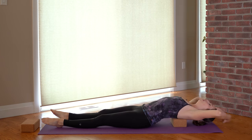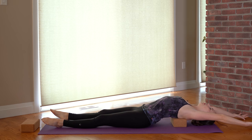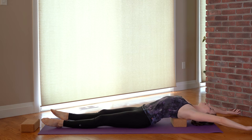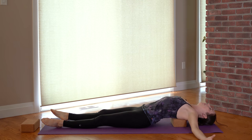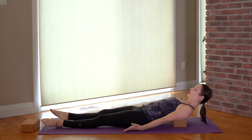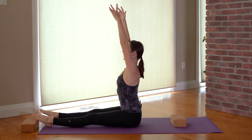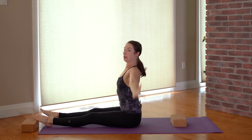And release, straighten your arms, reach them up overhead, get a big extension here. And circle your arms all the way down until your hands are reaching or pointing towards your toes. Tuck your chin towards your chest. Inhale, come all the way up. Lift on out and release.